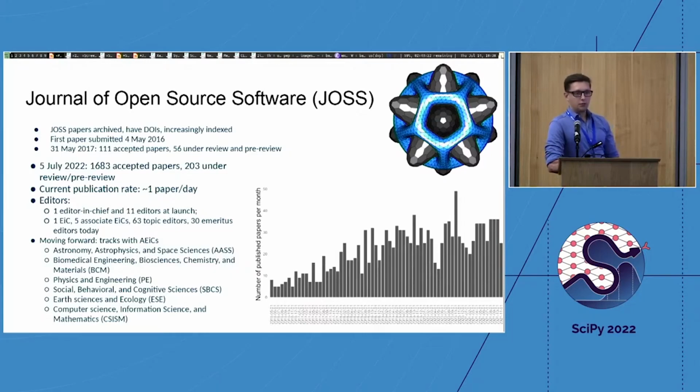Some just quick updates. We've recently redone our infrastructure and tooling. Editorial Bot is our new helper bot. It does everything for us. We're also in the process of moving to a track system where we have these topical areas with an editor-in-chief or associate editor-in-chief responsible for each one, and then a number of editors who are working in one or more areas. So if you have questions or would like to learn more about how to submit your work to JOSS, just feel free to reach out to me. Thanks.